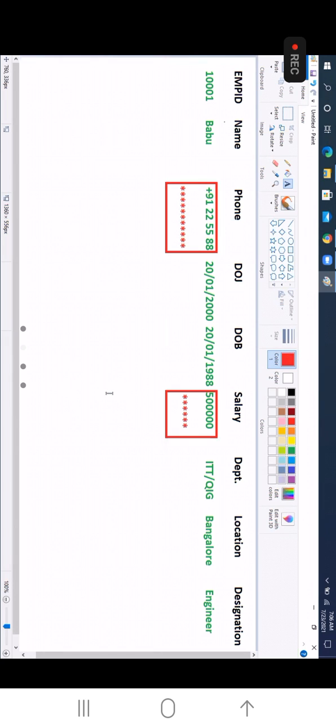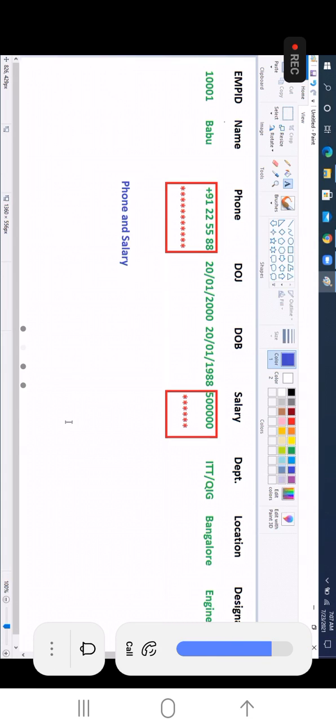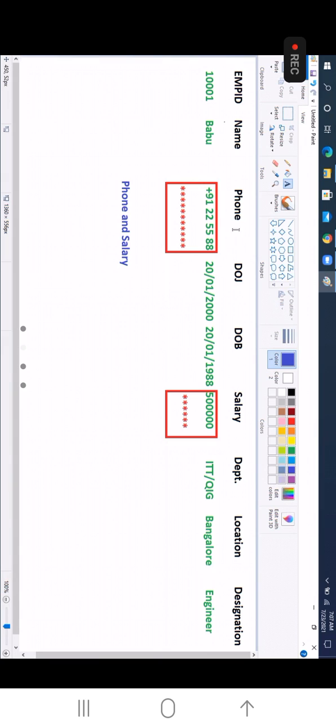So while sharing the data from one Snowflake account to another Snowflake account, or from one Snowflake account to one user, if we hide this column, hide in the sense, we have created a view. In that view, we are not giving phone and salary. We give the rest of the columns, so that whoever wants to view this data can view the complete column data except the phone number and the salary column. So the drawback here is from the end user perspective. He may think the employee table doesn't have phone number and salary column data, that somewhere it is missed.